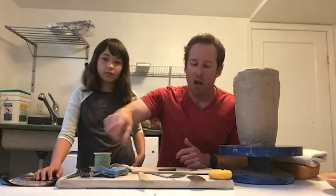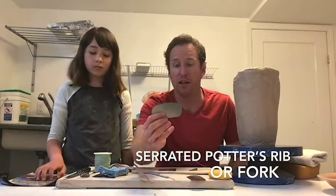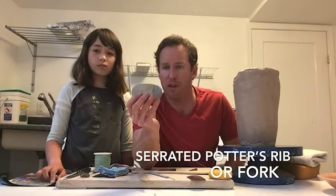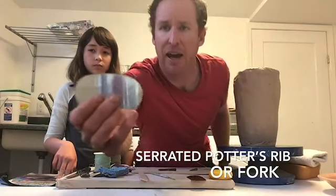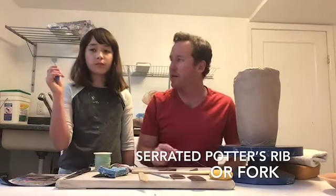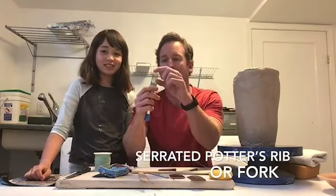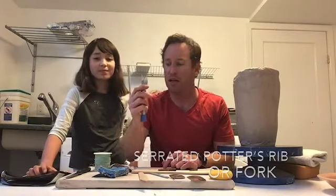Pretty cool. The third thing that you need, this one is not included in the kit, is the same rib, but this one is serrated. As you can see, it has teeth on it. Anna, what could they use around home instead of that? A fork. A fork will work great. It has the same type of teeth that we need.